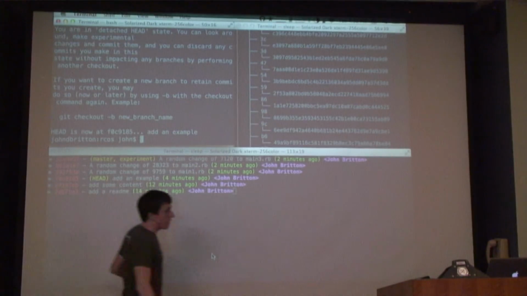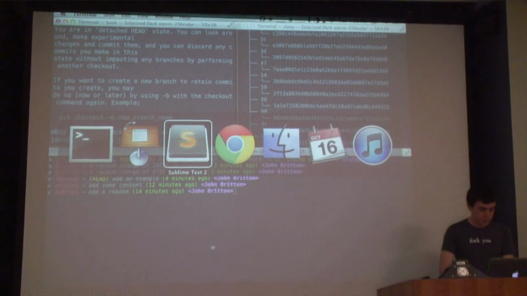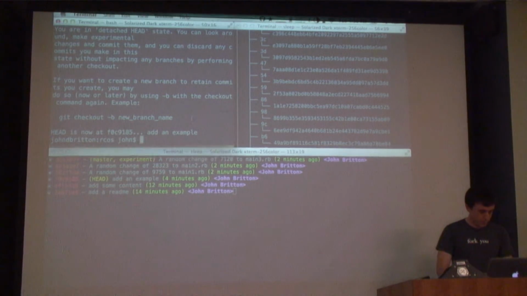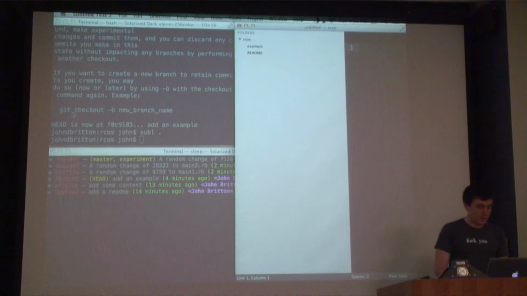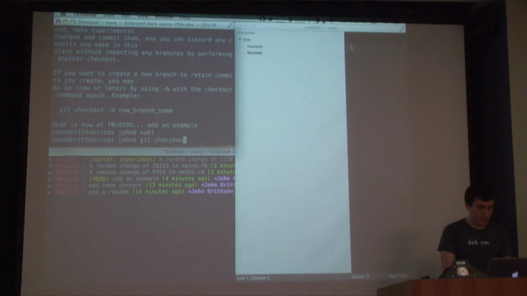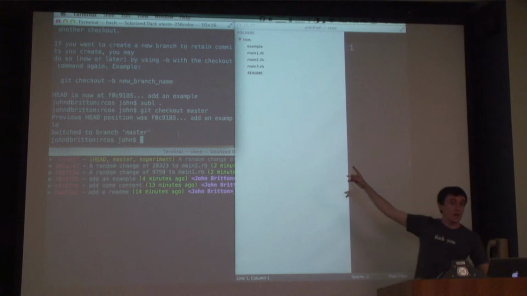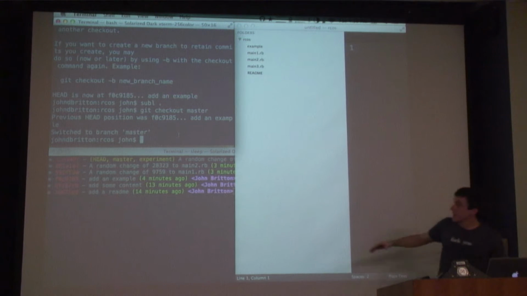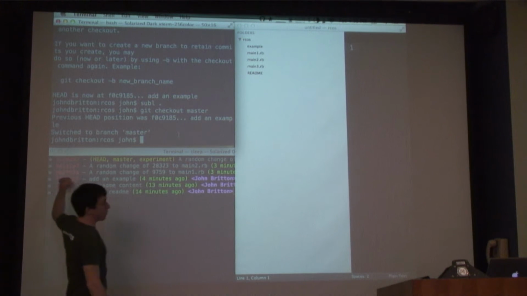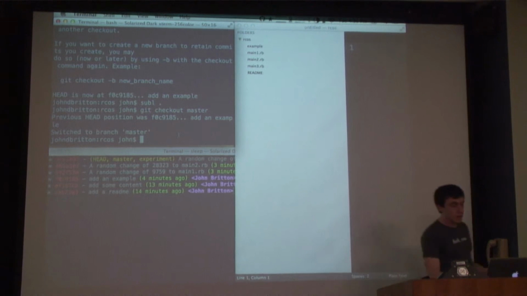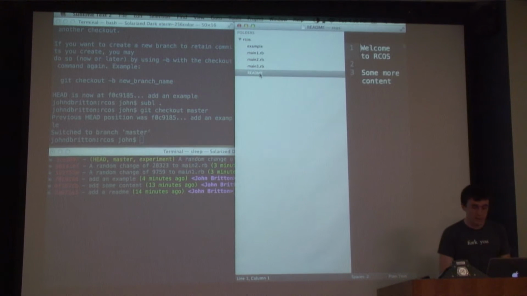And if I look in my current working directory, if I open up this project folder, you'll see I don't have any of these files called main1.rb, main2.rb. If I go here and I do git checkout master, you'll see those files pop back up. So I did some work. My master has that work recorded in it. It's all the way at the front. But I can jump around to the history and make my working directory look like it did at any time in the past.